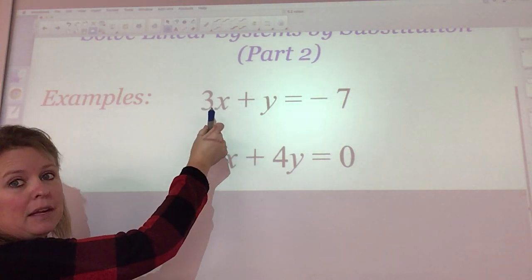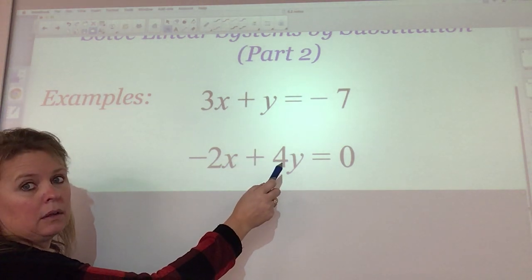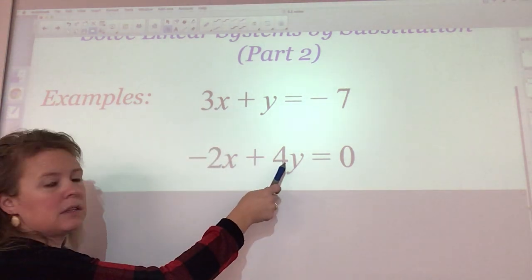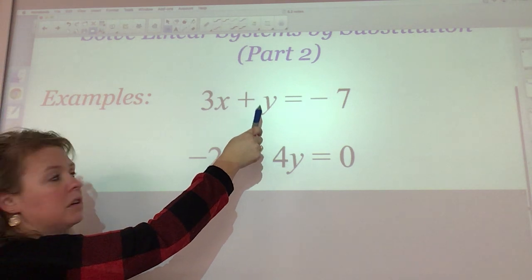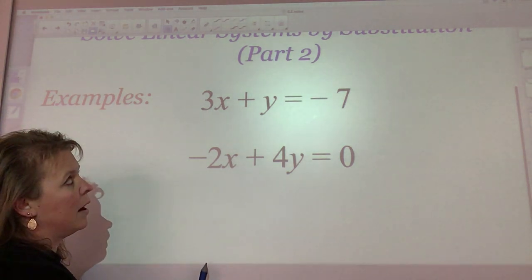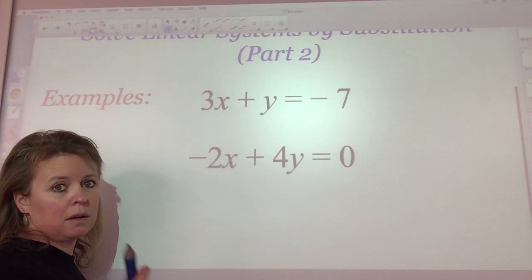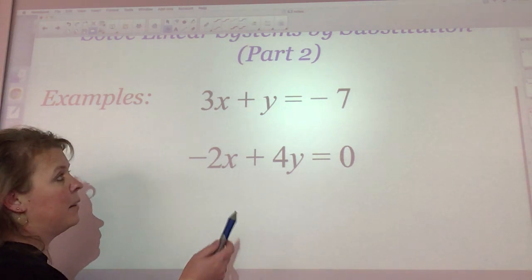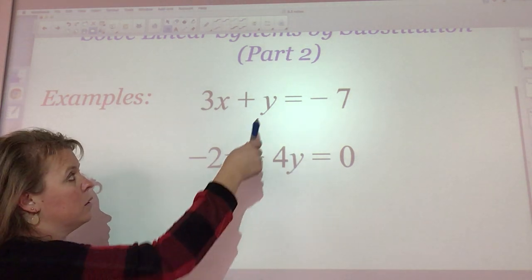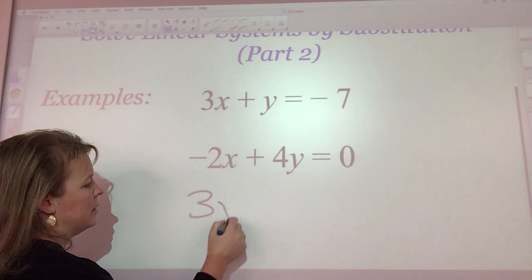This x has a 3 attached to it. This x has a negative 2 attached to it. This y has a 4 attached to it. And instead of saying attached to, yes, they're called coefficients. This has a coefficient, this has a coefficient, this has a coefficient. This y does not have a coefficient other than 1, which we don't have to write. So if you choose this equation to get the y by itself, then it's a lot easier to work with. All you have to do is one step, and I know you guys well enough that you want to take shortcuts and save yourself the time, and you also don't like fractions. So to save yourself from having any fractions in this equation and only doing one step, choose this y to try to get isolated.